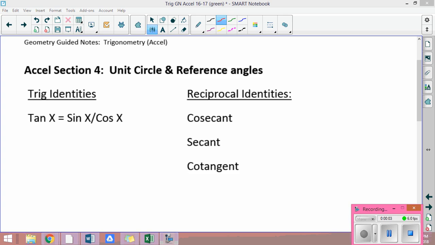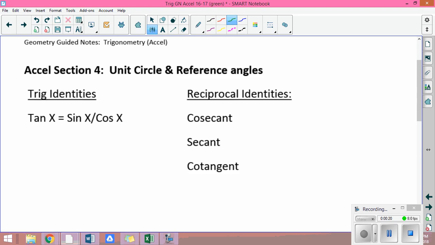So here in section 4, we're going to see all of the trig material coming together, and our understanding of the unit circle and how that helps us find exact trig values will all come into play now. So first of all, we want to talk about one of the many identities, but probably the most useful, and I'm going to rewrite this in a way that's a little bit cleaner. We're going to talk about the tangent of an angle is equal to the sine of that same angle divided by the cosine of that same angle.